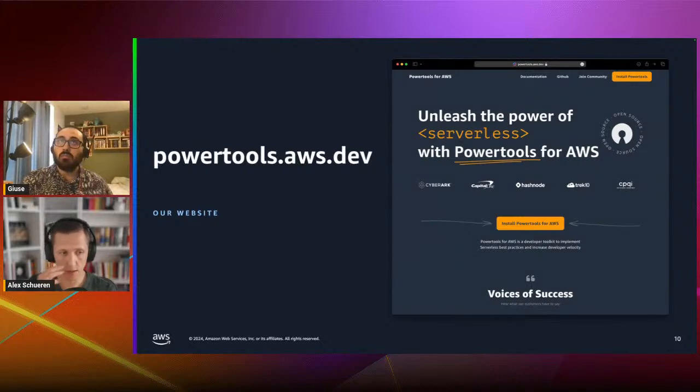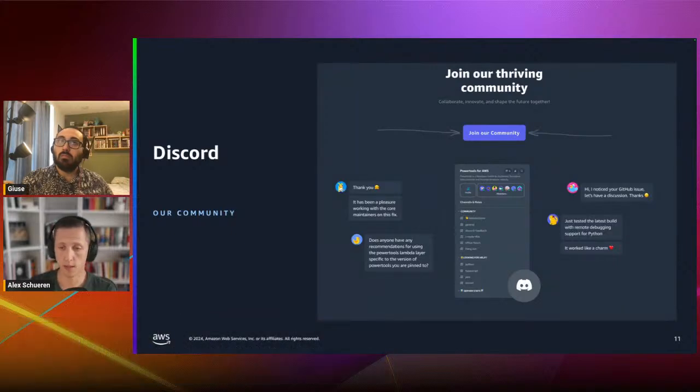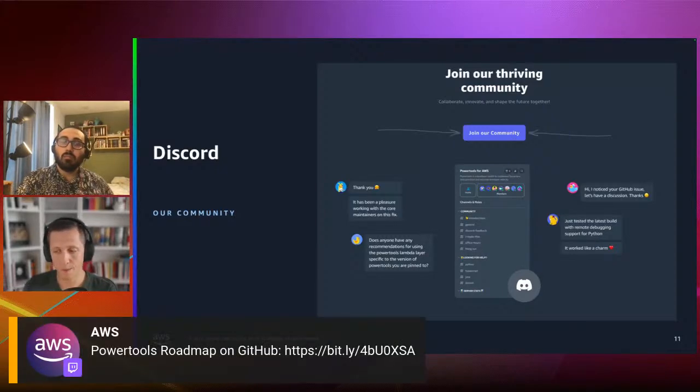We have an official website, powertools.aws.dev, which you can check out. We have a couple of references there, so you have an idea what kind of customers are using Powertools. We also have a community Discord, which I highly encourage you to join if you want to learn more about Powertools. If you have a question about platform engineering or general development on Lambda and serverless, feel free to join. We have a vibrant community with over 700 members now, so you can participate, ask any questions, and get any help you want on these topics.